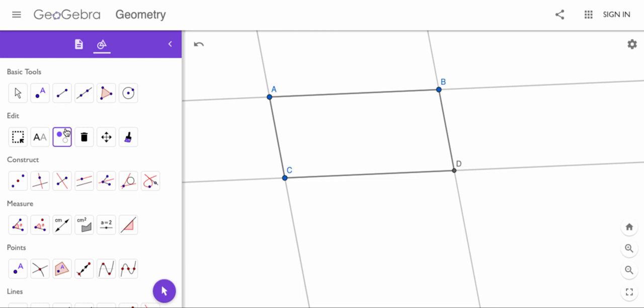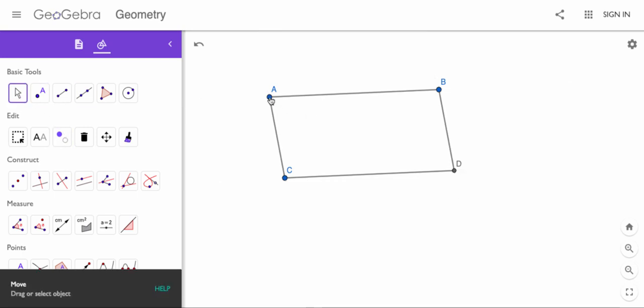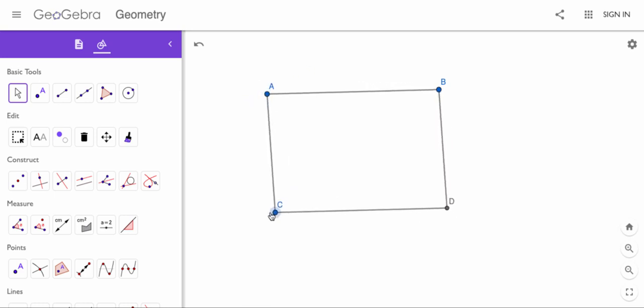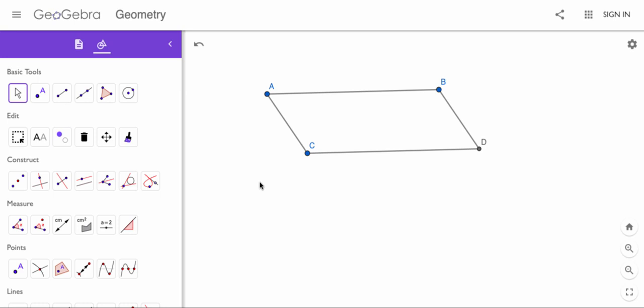Once I've clicked on those lines, I just click back on my arrow tool, my move tool. And again, I still can move these points, because they're still on a line. I just hid the line.